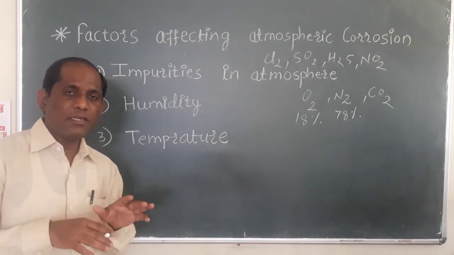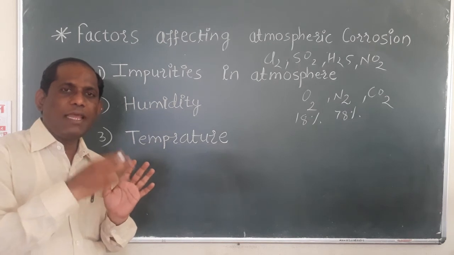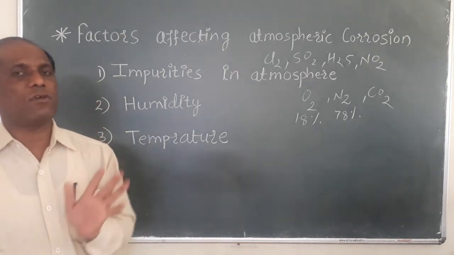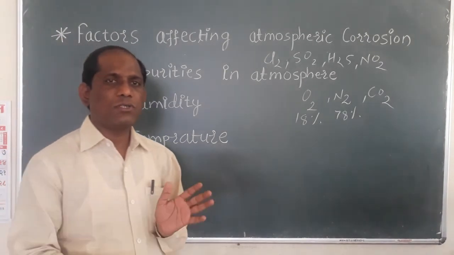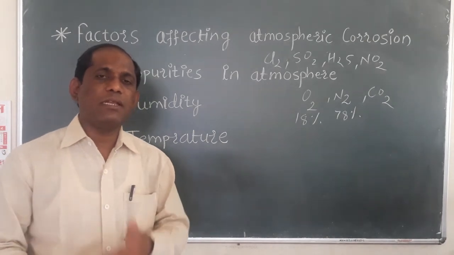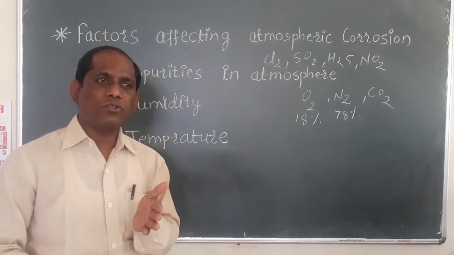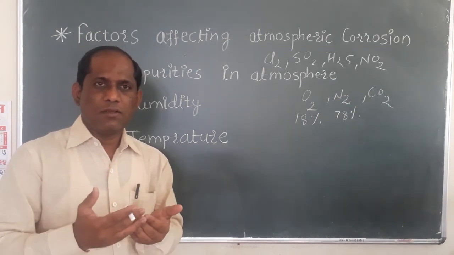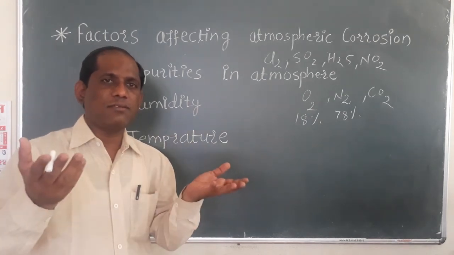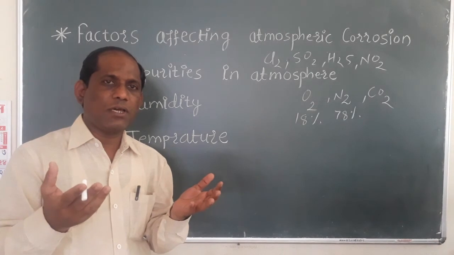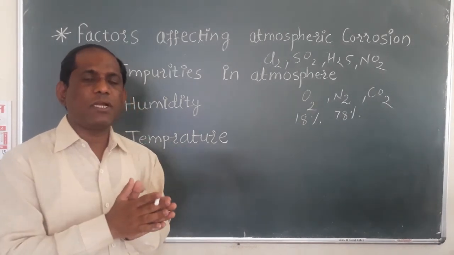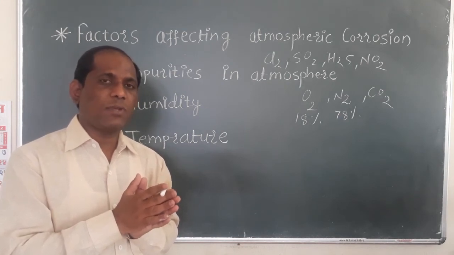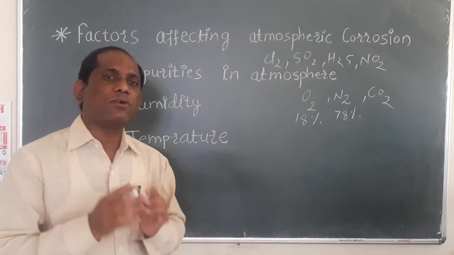If it gains heat energy, there will be a movement of electrons on the surface of that metal, and some of the electrons may come out. So this means that the oxidation of that metal is taking place, and we know that if the oxidation of any metal is taking place, it is undergoing corrosion. Because of heat provided to that metal, the temperature is increasing. Because of that increased temperature, rapid oxidation of that metal is taking place. As rapid oxidation is taking place, this means that the rate of atmospheric corrosion is also greater.